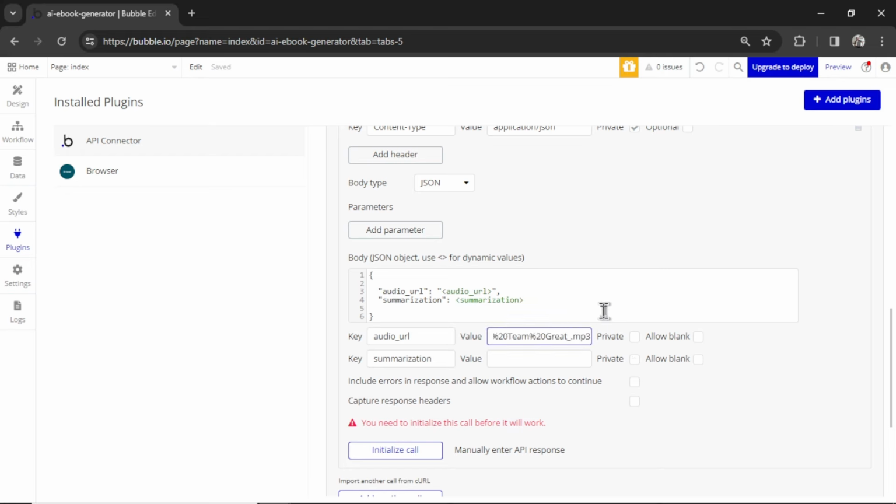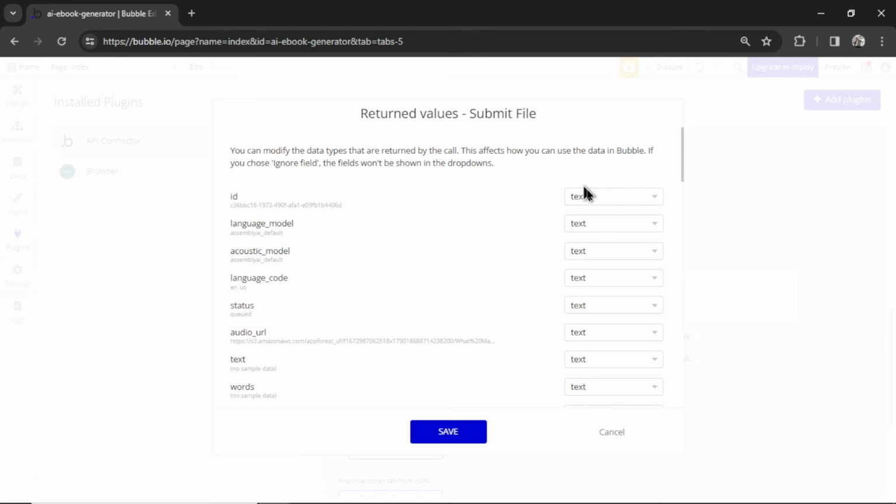So we'll just use a sample video URL. I'll paste this URL as well in the notes below. We need it to initialize the call for the first time. And then for summarization, let's go true. We're going to initialize the call, and you're going to get all of this.